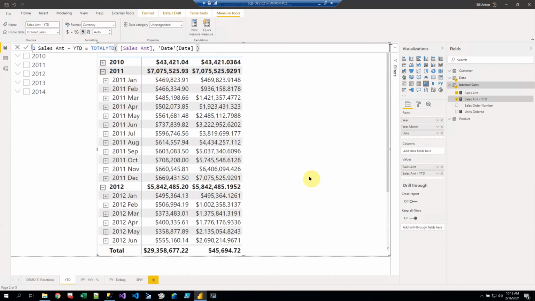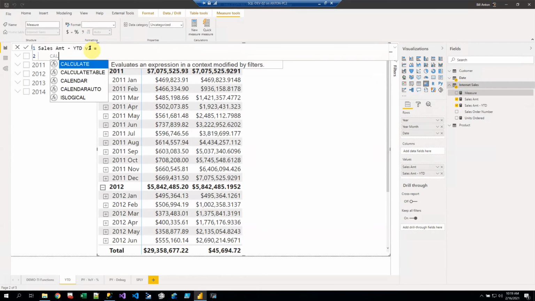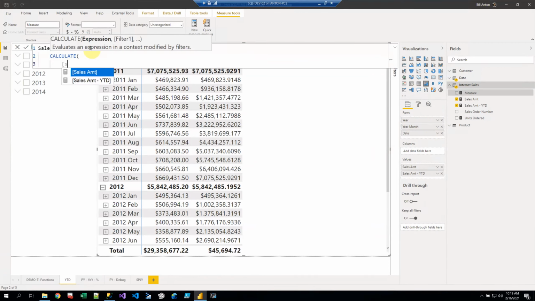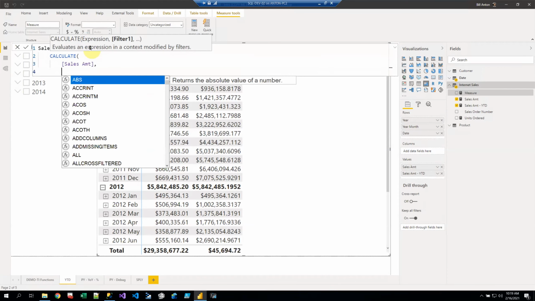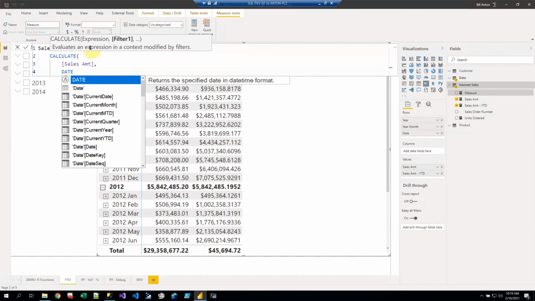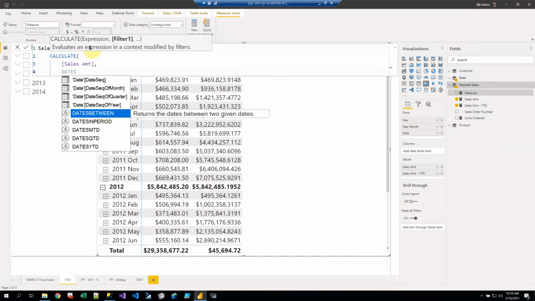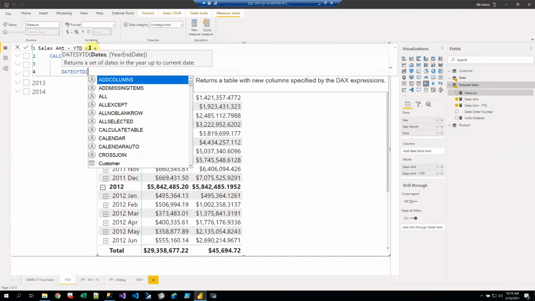And we also have another way to write this though. And this one makes use of the calculate function. So in this case, I'm saying I want to calculate the sales amount, but I want to change the context first. Don't worry, we'll get to that. Dates year to date.